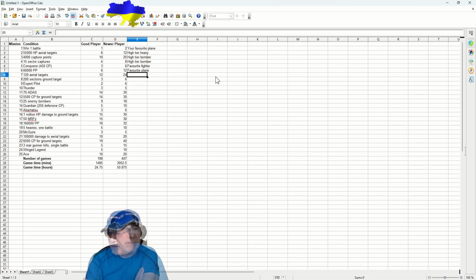Fairly easy there, I think. 120 aerial targets. Again, favourite plane killer. Any tier. And I reckon that will take me 12 games. I reckon I'm getting at least 10. There'll be an odd game where I get 20, 25 even. But then there's sometimes real blowout games where I only get 4 or 5. So an average of 10 a game seems about right. Newer players, I reckon about 24.